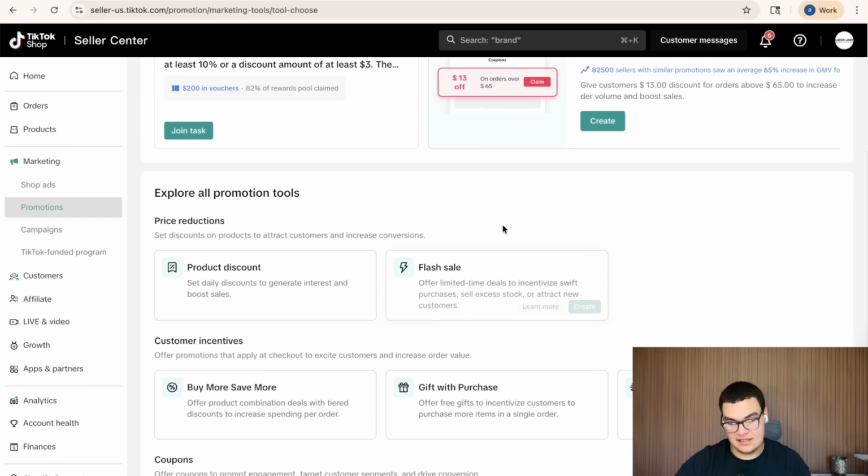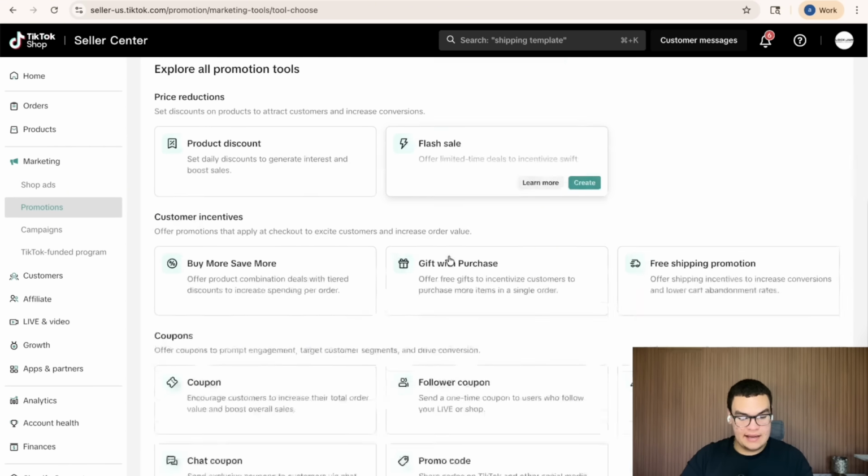Product discount, flash sale. This is very, very good. I recommend that if you are a seller, you run a constant flash sale. So basically, a flash sale is a sale that increases urgency because it's only going on for 3 days. So you can do this artificially and just have a constant flash sale on your products. However, it does only last 3 days, so you have to schedule them out. So set one every 3 days.